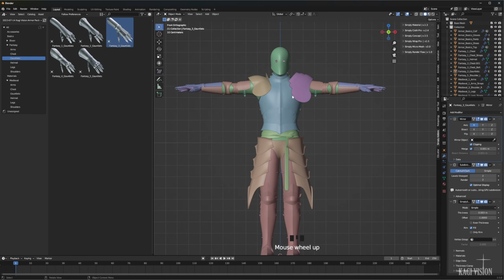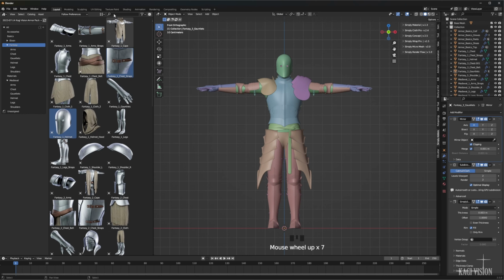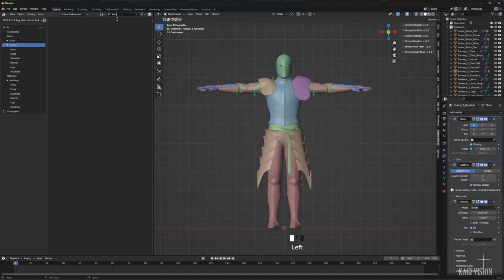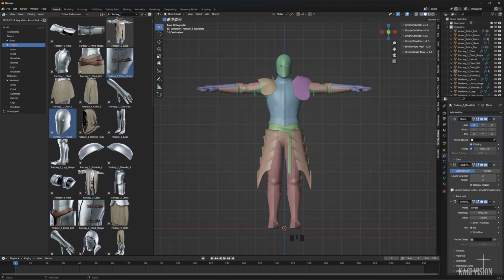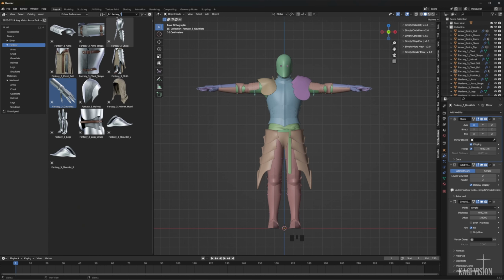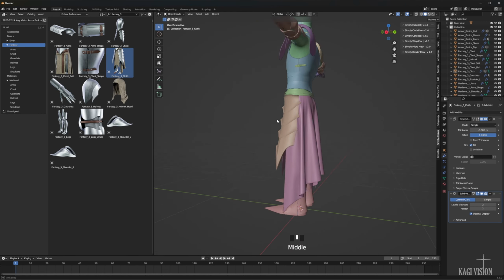Now if we want to make sure that pieces fit together right away, we can just go into fantasy, for example, and just type in fantasy underscore 1, 2, 3, maybe 3. And here we have the whole armor set of fantasy 3. So all these pieces fit together perfectly. For example, this.